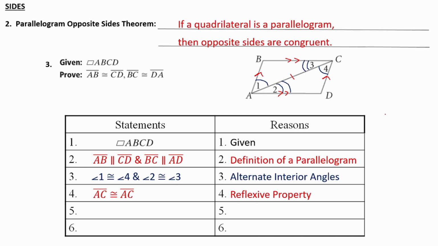Next, in step 5, notice that we have 2 angles and the side that is sandwiched between them, which we would call the included side. Now you'll notice that we have triangle ABC. ABC, we can say, is congruent to triangle CDA, based on the angle side angle congruence theorem. And because these triangles are congruent, that means that their corresponding parts will also be congruent, which we use CPCTC. So we've proven that AB is going to be congruent to CD, and BC is going to be congruent to DA, because those are the corresponding pieces of the 2 triangles, and the 2 triangles that we have are congruent.